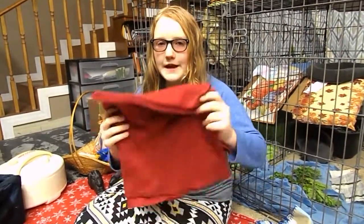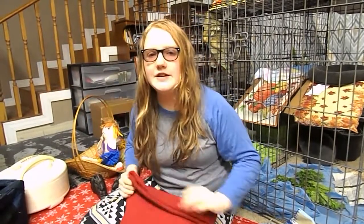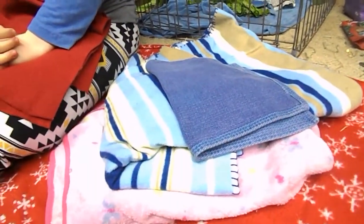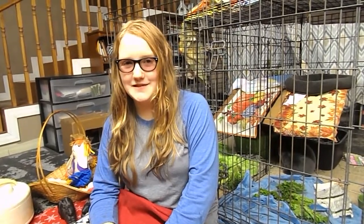The first thing I try to find whenever I go to the thrift store is fleece bedding or something like that — cotton sheets, anything like that — because it's great for rabbits. Everyone always has some fleece they don't want anymore, so it's very easy to find and I highly recommend you try to find it.